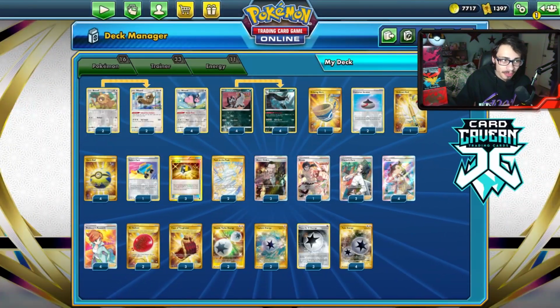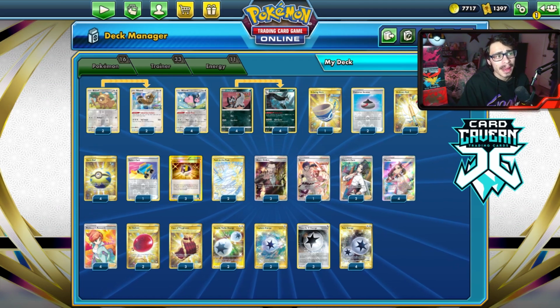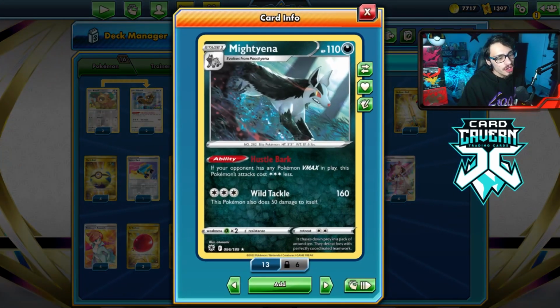Yo, welcome back everybody to PTCGO Astral video, and today I'm showing off my absolute favorite way to play Miltank right now, and that is with Mightyena. I think the new Mightyena complements Miltank super duper well, and Mightyena is just a really strong card, and it has a fantastic ability that, of course, a lot of people look at as an answer to one of the biggest nuisances in the format right now.